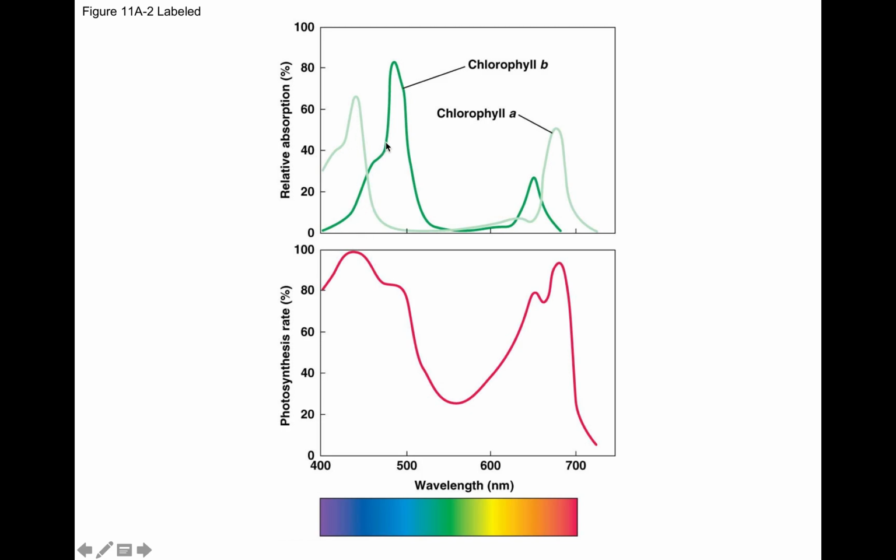And then if you look at the ability of the plant to do photosynthesis, you can do the same sort of thing, and you shine 400 nanometer light on the plant and you measure how much oxygen is produced. Oxygen is a byproduct of photosynthesis, and you keep doing that for each wavelength and you can get this sort of a graph. And you can see that the absorption spectrum here is very similar to the action spectrum down here, in that the plant is absorbing light of certain wavelengths, and those wavelengths are the things that are driving photosynthesis.